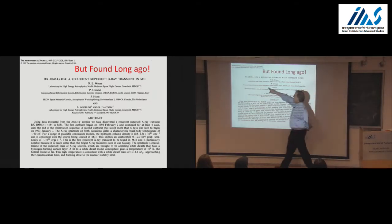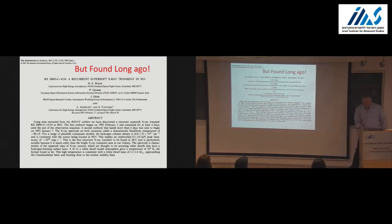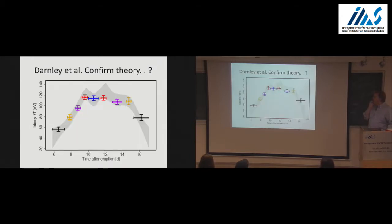For that reason I always refer to the source as RXJ0045, since it was found that way first. Here's a calculation that Bill Wolf did—a blow-up of the region near the Chandrasekhar mass, showing T_effective. These were the data from the Swift observations, showing a range from 1.3 up to 1.36 solar masses. The time stamps show 5-day and 3-day evolution steps, suggesting this is probably a 1.34 solar mass white dwarf—extremely close to the Chandrasekhar mass. There's been a lot of work done on this, mostly by Darnley, whose recent compilation plotted temperature versus time.